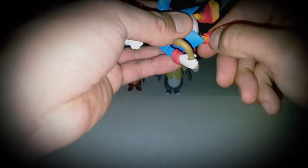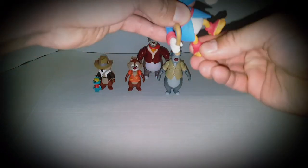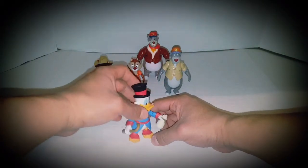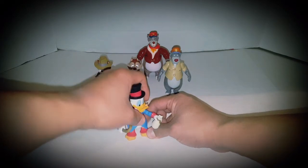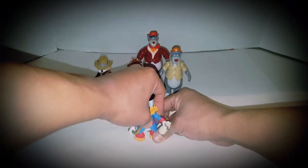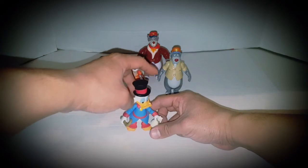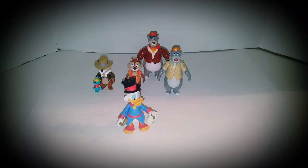You just have to be very careful with his extremities because they're very thin. Because he is a duck, those legs are going to be difficult to stand. Just awkward positioning. Alright, let's see if I can get him to stand. That will be the difficult part. He looks great, but if we could just get him to stand, that would be amazing. No, okay. Let's see what we can do here. There you go, almost. There we go.